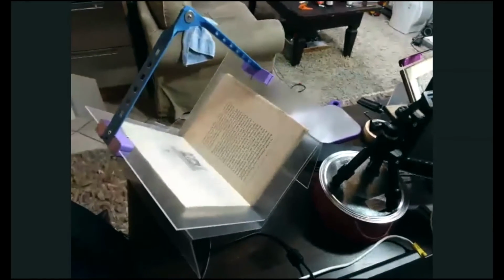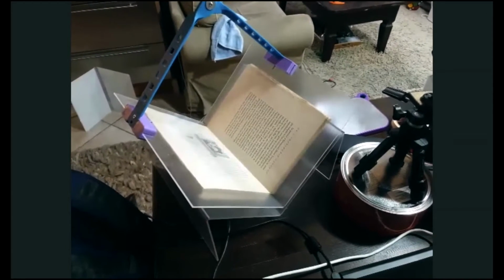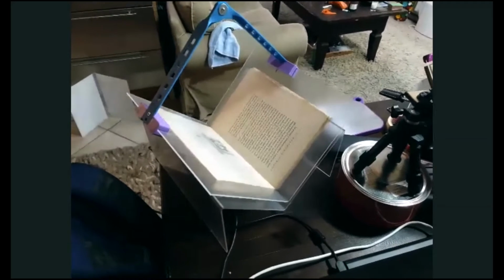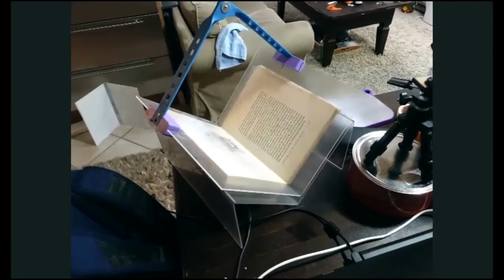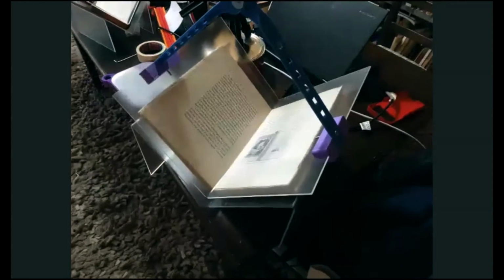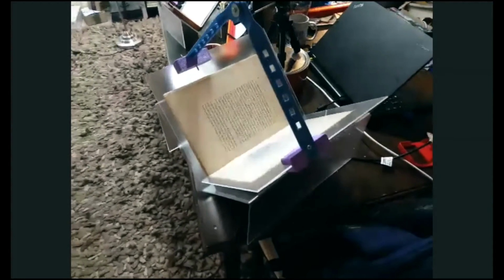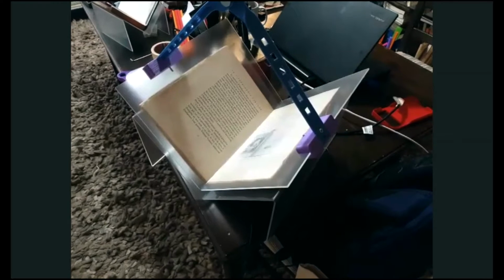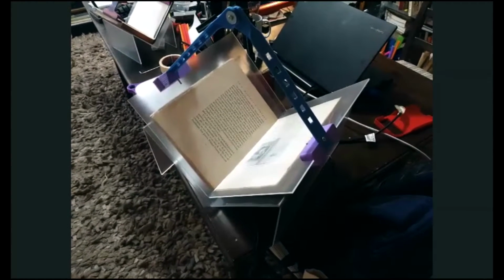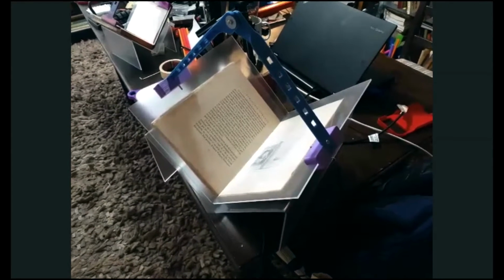So initially, the cradle was partially 3D printed, and it had wooden elements, but it was not stable enough. And pretty soon, I understood that it's much better and easier to make cradles with plexiglass. The top parts were also made with glass initially, not plexiglass, because I thought it would be better for some reasons. But then I understood that there is a huge chance of glass breaking, and it's much easier and safer to work with plexiglass. At the same time, plexiglass is clear enough for scanning. So I moved to plexiglass for both the cradle and the top part.